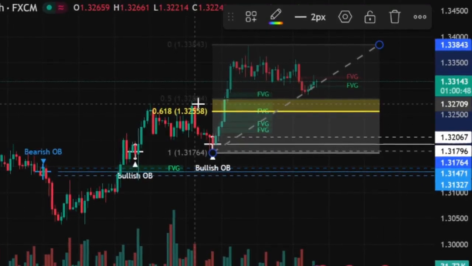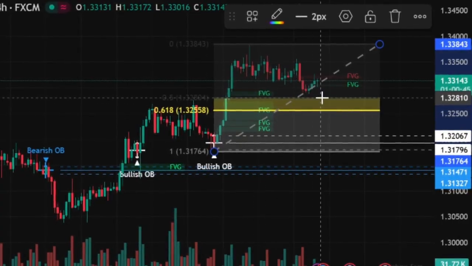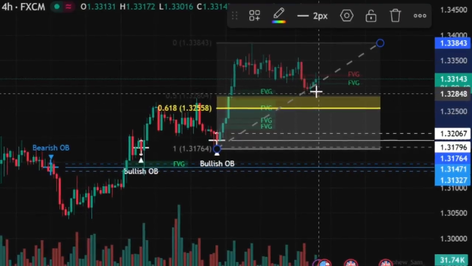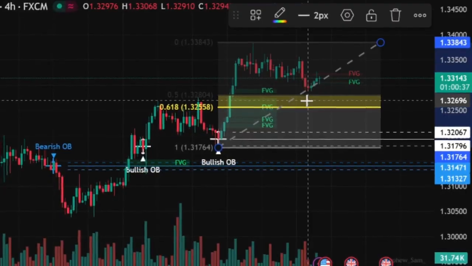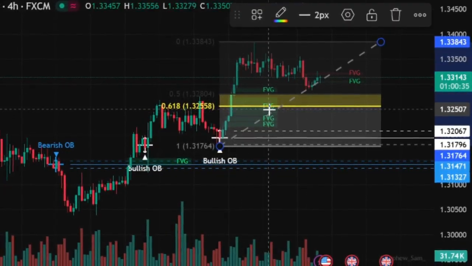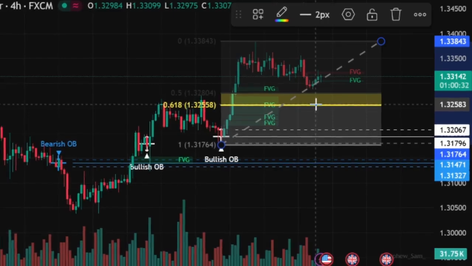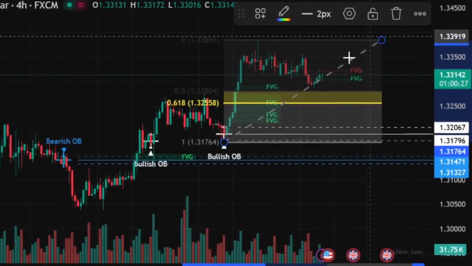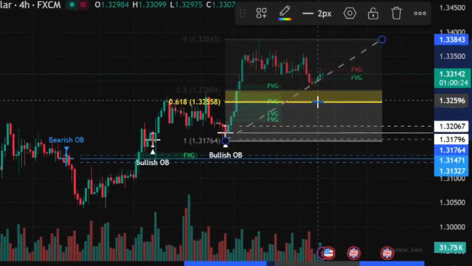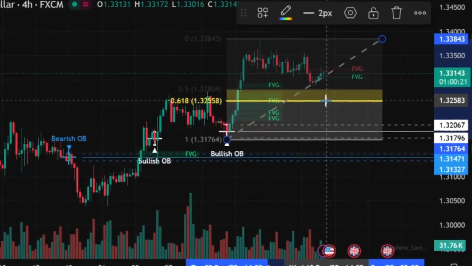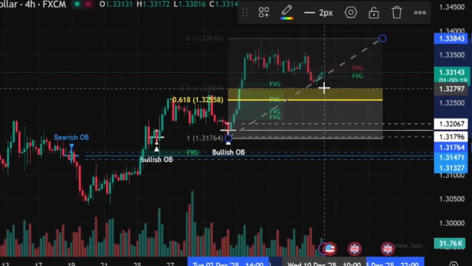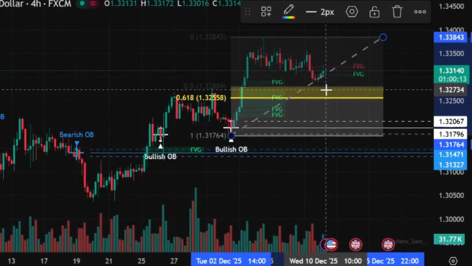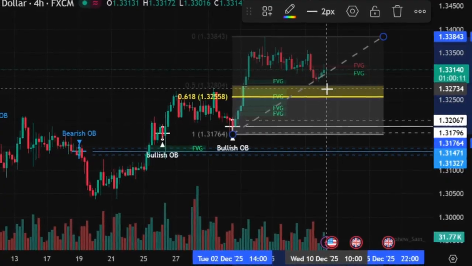Okay? So we have the 0.5. When the market approaches 0.5, which is half of the structure, it will likely reverse. Sometimes it goes deeper, and 0.618 is the best. 0.618 is most times the place where the market retraces and continues. So this market as it is here might still pull back and enter this place. Someone like me, I will not enter this market now. I'll wait for it to pull back to this 0.618, and it will give us what we want, and voila, we'll enter the market at that place.